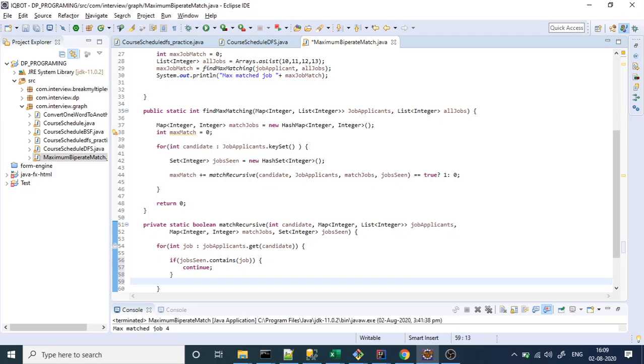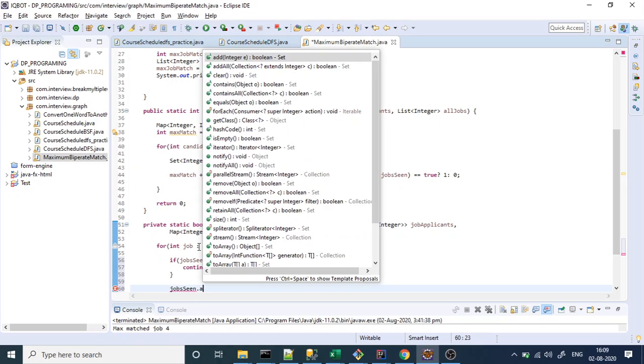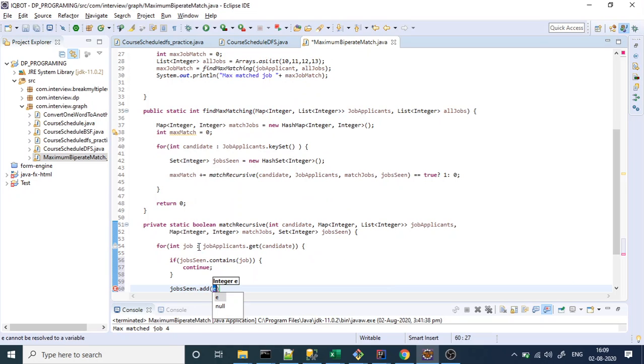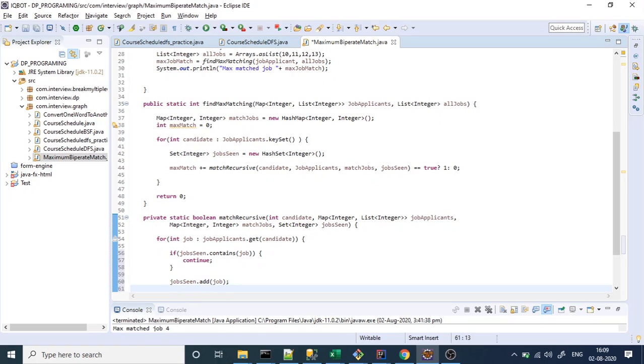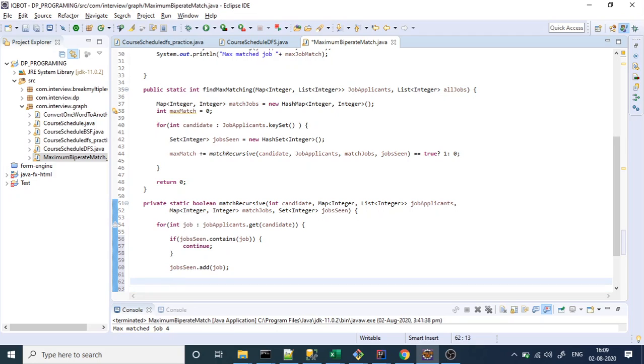If it does not contain it, then we will add it with dot add. So add whatever the job is, and after that I have to add this job into the matching criteria, the key match criteria.